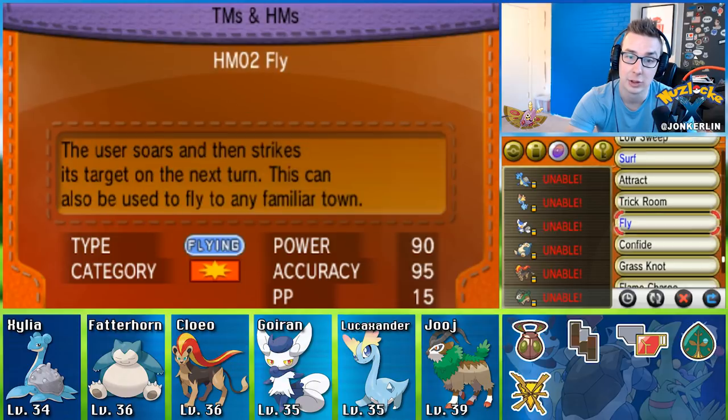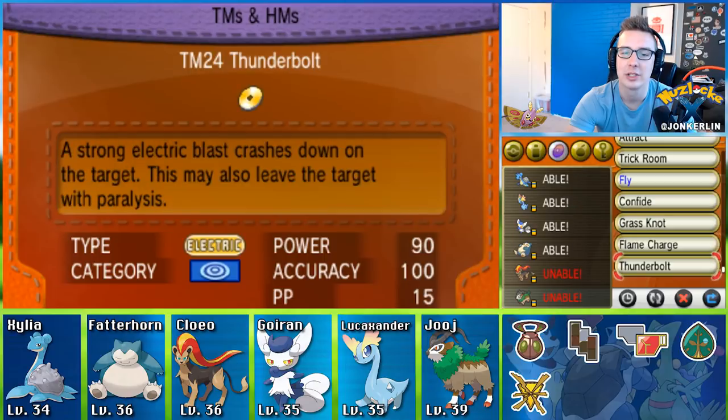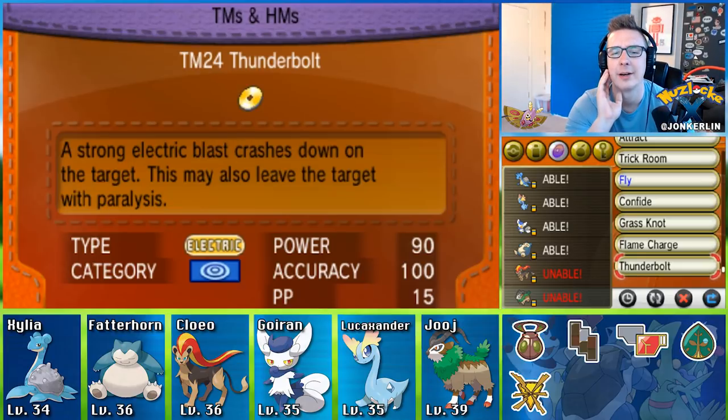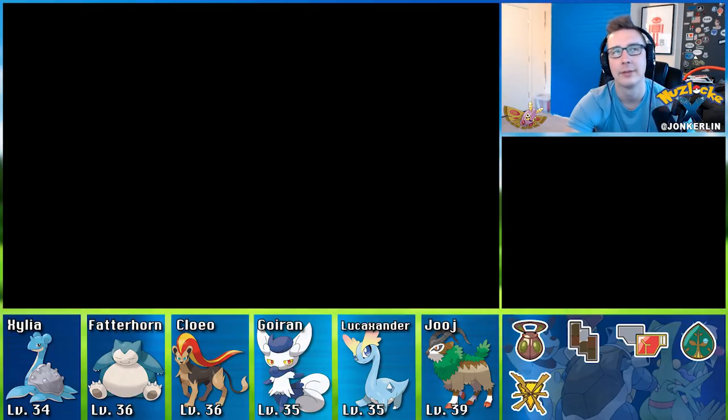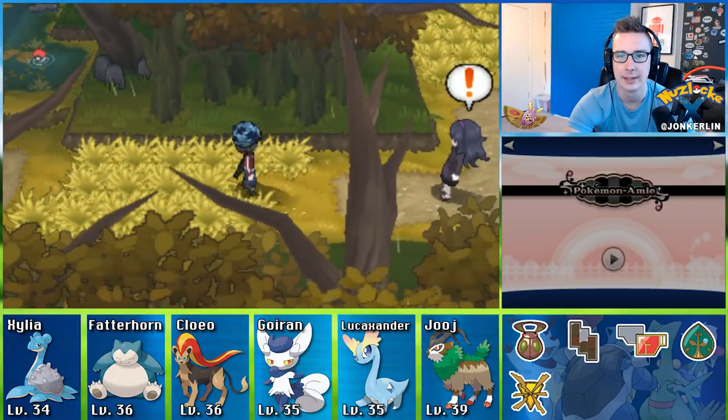Maybe we get tricky with some Attract. Does anyone have Fly? No, we can't fly. Boy, we are a super able team. Ooh, Thunderbolt. I didn't even look at that. What? Oh, look at that. Lucazander can learn Thunderbolt. That's interesting. As can Fatterhorn. That's cool. I almost think, though, I wonder if Goyrin is the true one to get the Thunderbolt, or even Xylia. Okay, I'll have to mull that over for a hot second. Very interesting, though.